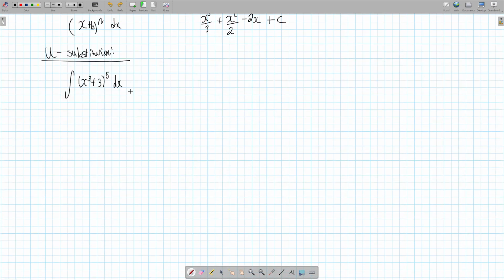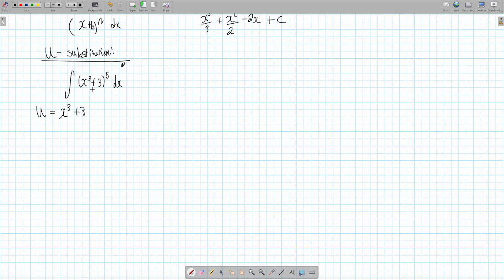Now, what's the rule we know for integrating? We know a rule, it's one thing to the power of something. This is the only rule we know. So I have to somehow manipulate this integral to change it into one thing under the exponent. Here's how you do it. You follow these steps. U-substitution. We take a variable u and we call it whatever you have under the exponent. What do we have under the exponent? x cubed plus 3. Follow my steps carefully.